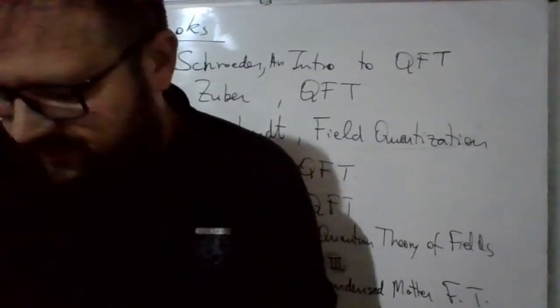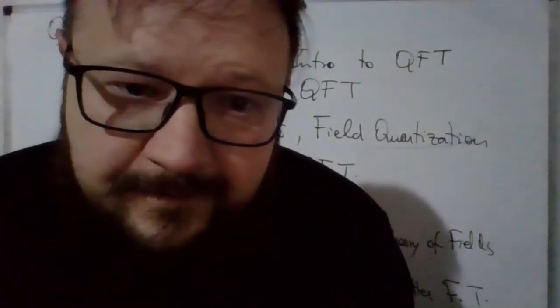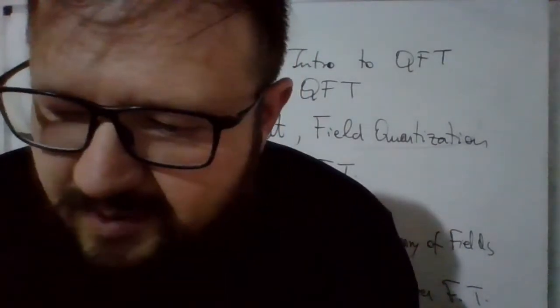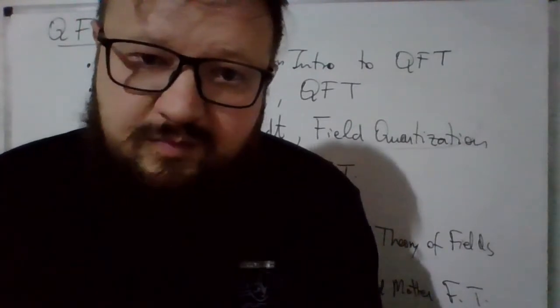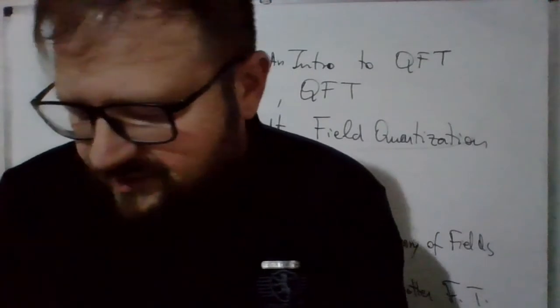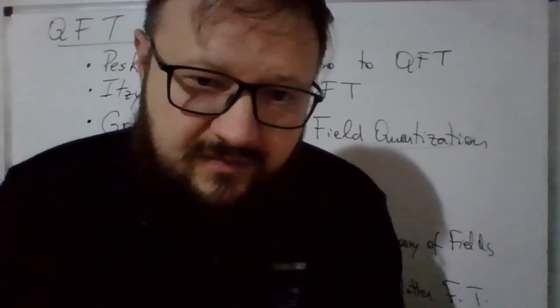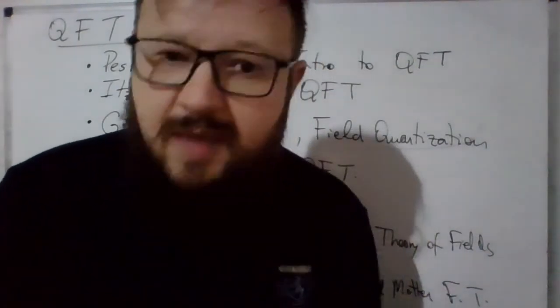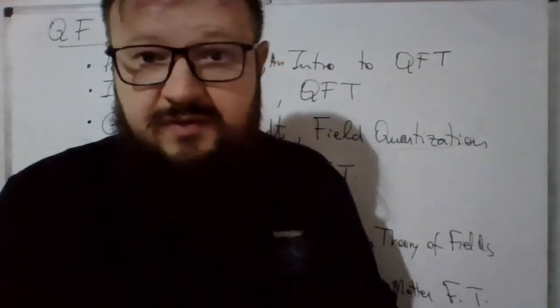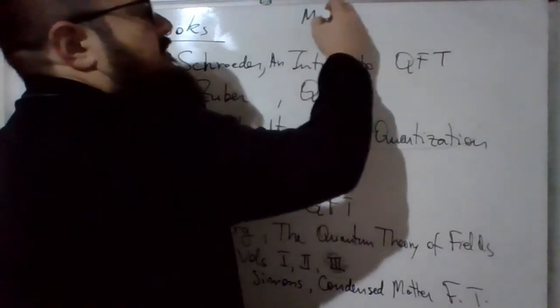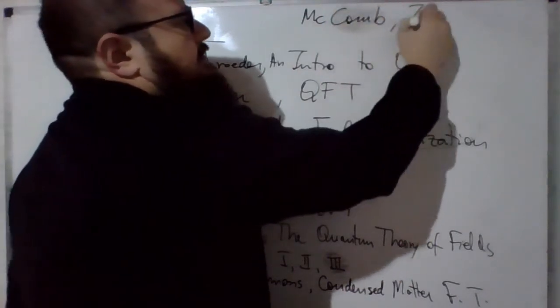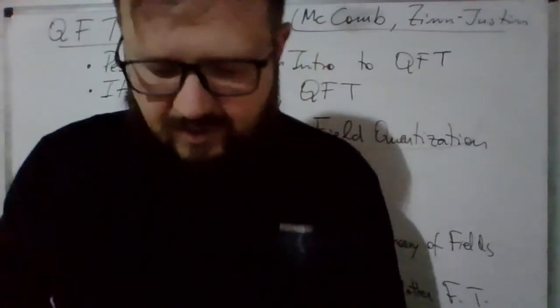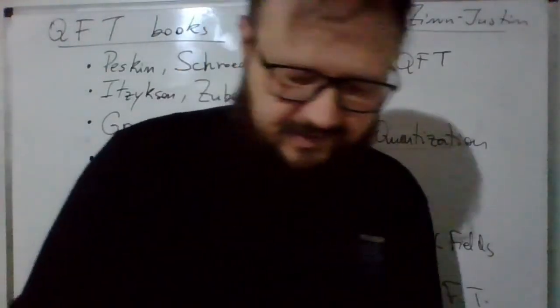Of course, if you are in an advanced topic such as renormalization, which is very important for calculations in quantum field theory, there are specific books. For instance, books by Zinn-Justin, which deals with the topic of renormalization and phase transitions in condensed matter, for instance. And also there are introductory books on renormalization by McComb, for instance. So these authors, you could also try them in order to discuss renormalization topics.